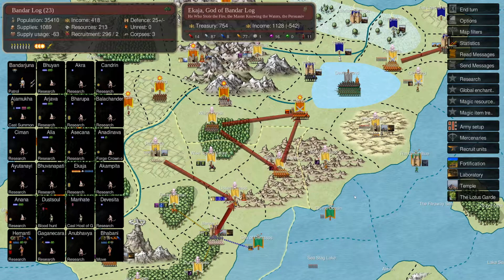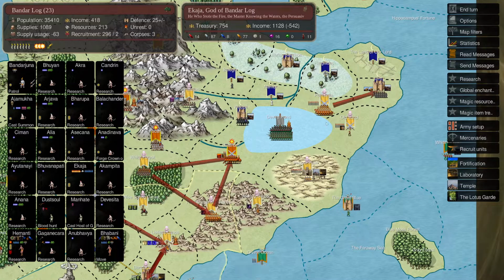Hey guys, and welcome back to Dominions 5 in this game of Bandar Log, where we are slowly losing not just the territories directly, but also Dominion. Look at that down White Forest. We were up here before. We're not there anymore. But we are pushing back on Ulm a little bit.